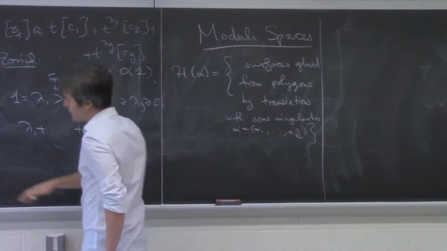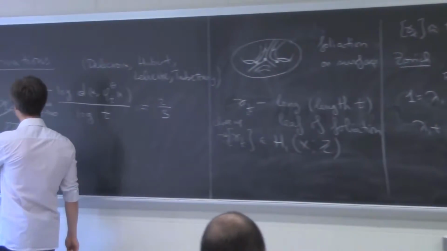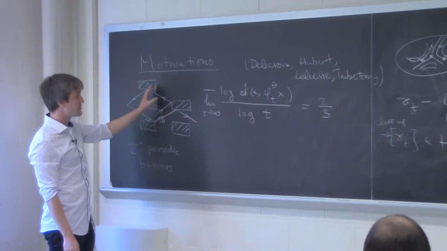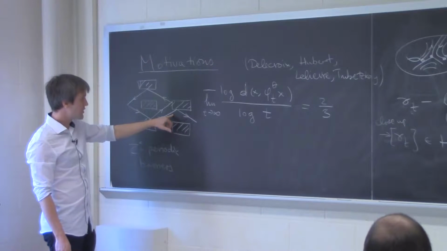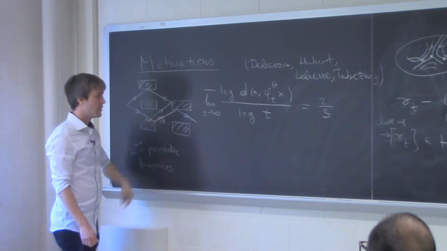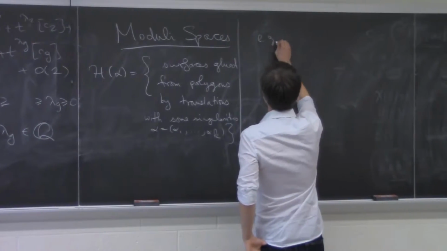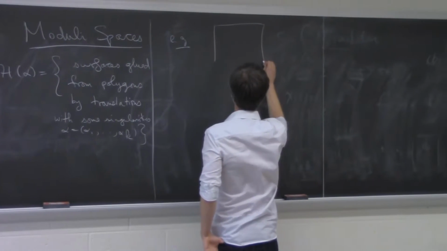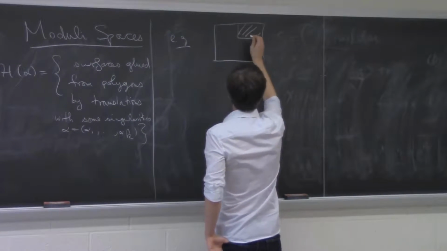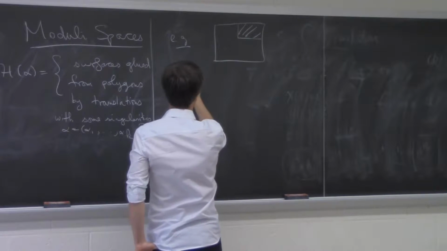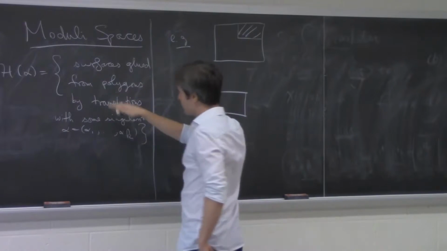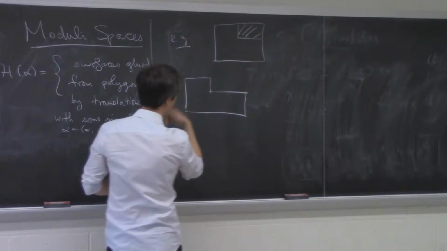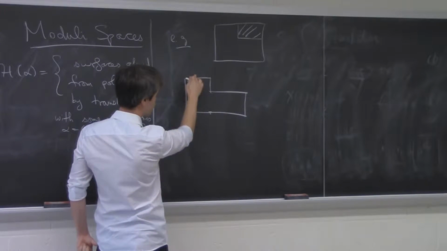So going back to this picture, I promised to explain how to get a surface from the picture on the second board. To get a surface, you can take a fundamental domain for the picture over here. So here's an example. If you take the fundamental domain, you will see something that looks like this. So you have this L-shaped polygon. And how do you glue it? I said that it's a surface glued out of polygons. So here you have just one polygon, but you have to specify how to glue these edges.